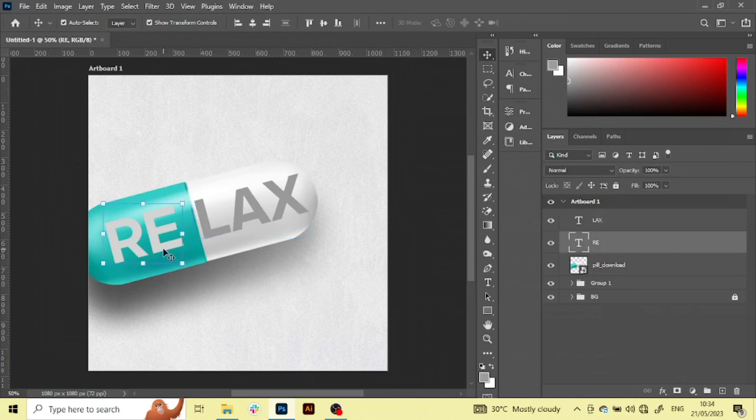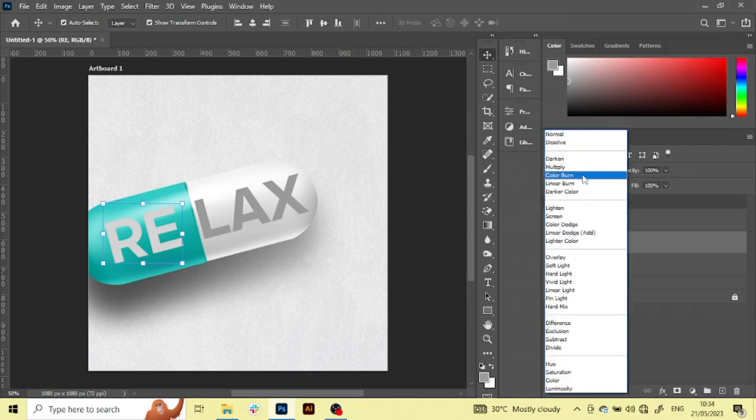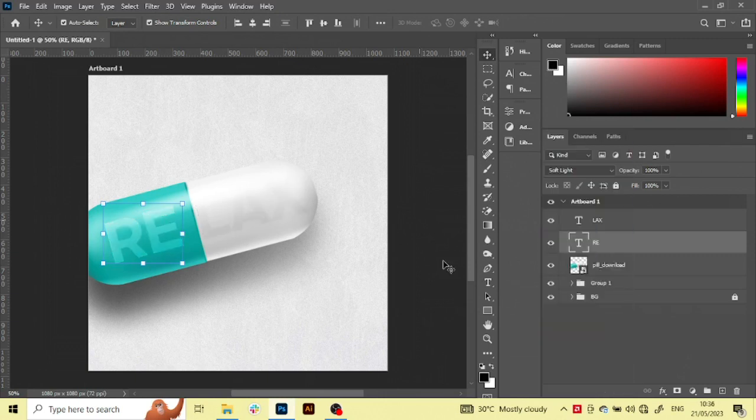Now what I want to do is change the blending mode of the ray to soft light. So now in order for this to be well pronounced like we have here, there are two ways to go about this. I think the second way will just be better.